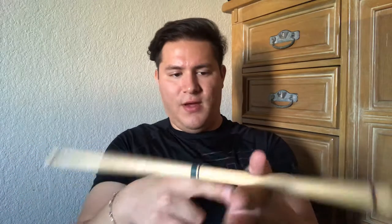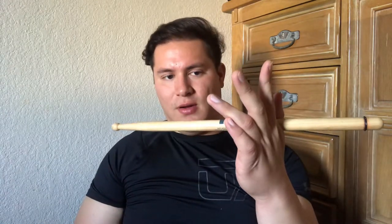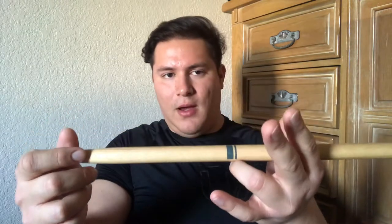After you've done that, take a stick — any stick — and remember we talked about a third of the way up the stick. Put that third right in the web between your thumb and index finger. That's exactly where I want you to put that stick — a third right in the web. Keep your hand like you're shaking somebody's hand. That's the most important step in the left-hand traditional grip. Then go ahead and put that ring finger right underneath the stick to hold it up. The stick is still inside the web of your fingers — that ring finger is just for support.